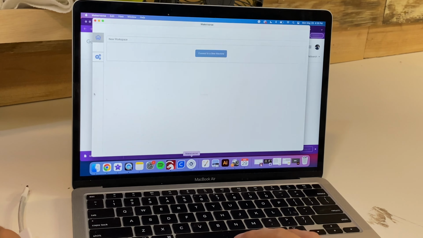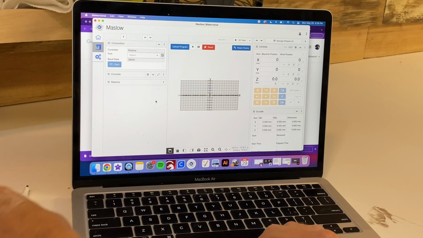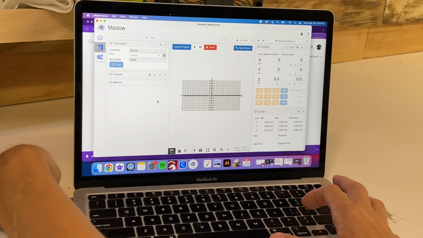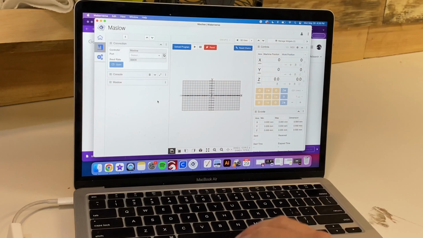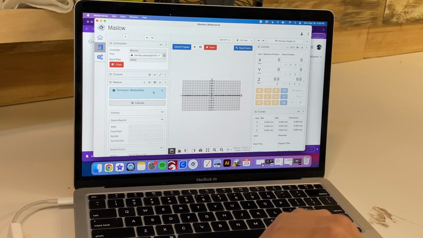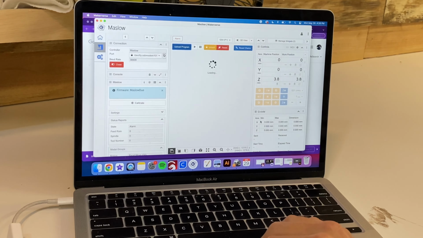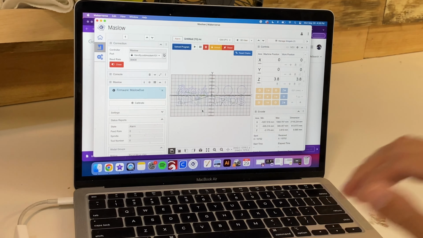So I'll turn it on, go into here, plug this in, reset this, scroll to the bottom, and it's working now. So we click upload the program, pick the one that it is, and we're ready to start cutting.